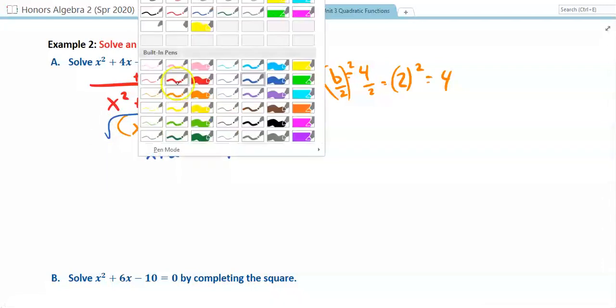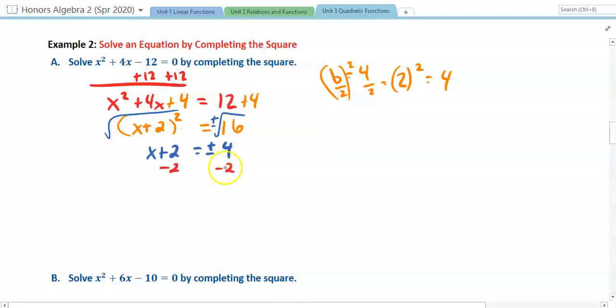A couple steps left here. We're going to subtract the 2 from both sides. So x is equal to negative 2 plus or minus 4. If you want to leave the positive or negative 4 in front and then minus the 2 out back, that's fine. And so you get positive 4 minus the 2 and then negative 4 minus the 2 and get the same answers. It's just a matter of using the commutative property to switch around this order of addition.